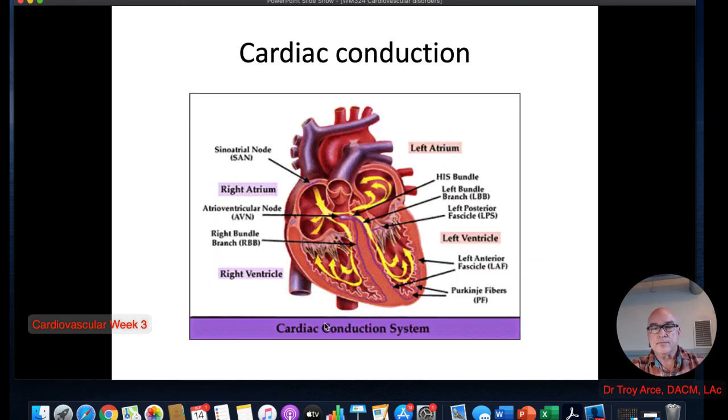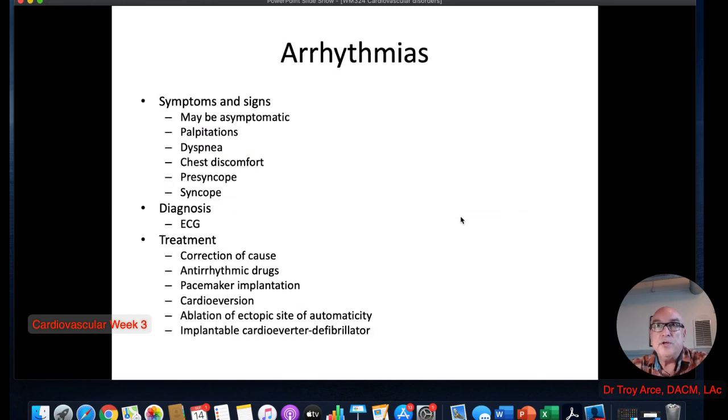So here's a cross-section of the heart looking inside, the atrial aspect and the ventricles on both sides, and somewhere the electricity happens. You have your sinoatrial node. Up here, you've got your right bundle branch, or in case there's a blockage, this would cause some problems. You have your atrioventricular node, your AVN. You have your bundle of His, and you have your left anterior fascicle and your Purkinje fibers. So let's go ahead and discuss what arrhythmias are.